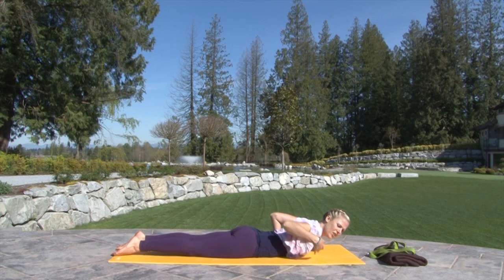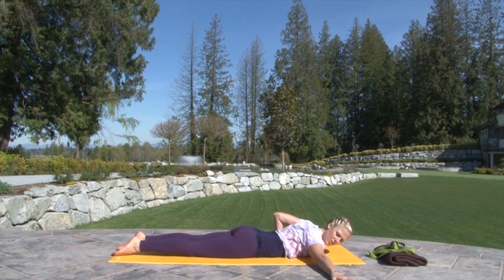And we'll start with our right hand. You're going to take it out on the floor. And look over to that hand to begin so that you're truly lining up your hand with your shoulder. That looks about right for me. Push your palm down into the ground and replace your head on the floor.